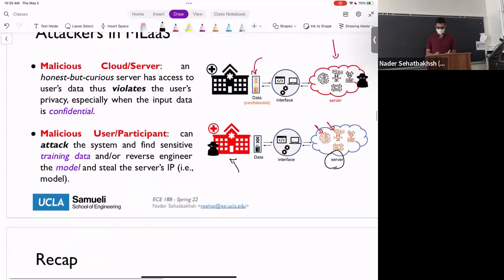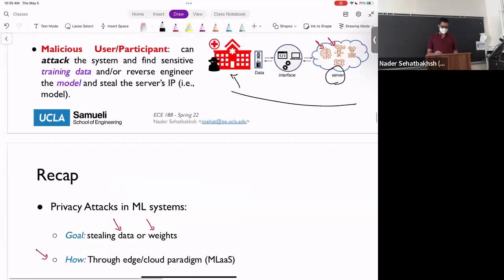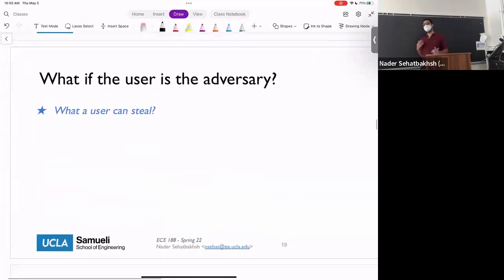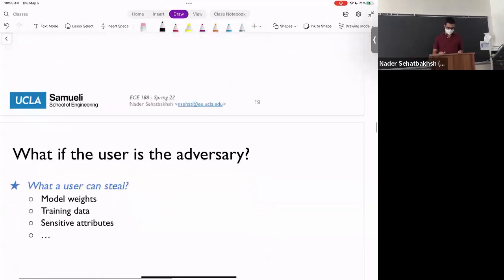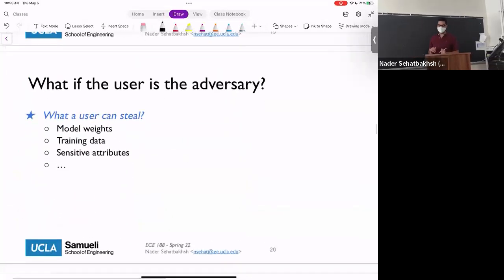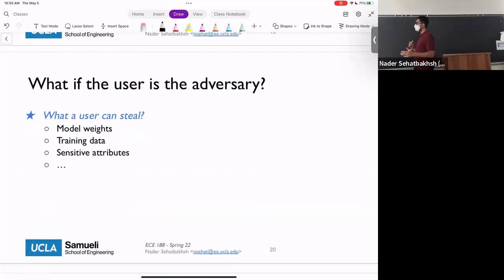Basically, that's the bottom one. So the first question is what the user can steal. We already discussed this. The user can try to steal two main things.